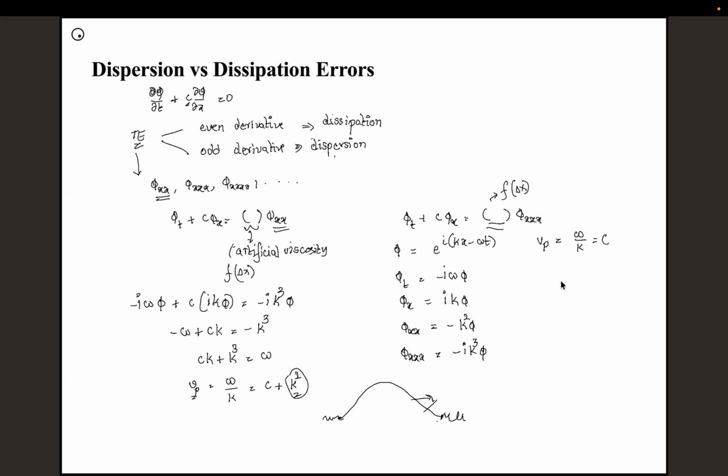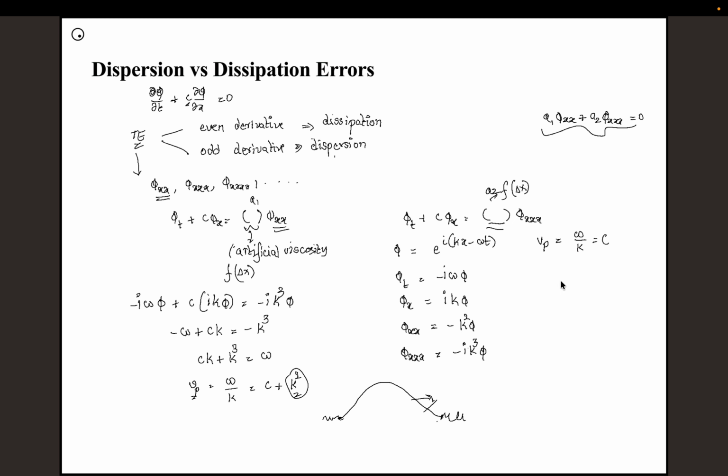The other way is you can come up with some smart difference scheme where you have certain weightages, say a1 and a2, in such a way that the summation of these terms is reduced to 0, such that a1 pxx plus a2 pxxx equals 0. If you can make this equal to 0, all other higher terms, the fourth order, etc., will have delta x to the power 4 or something. Those contributions will actually be very small. So instead of making delta x go to 0, we can use a little higher value of delta x and still end up getting an accurate solution without any dissipation or dispersion errors.